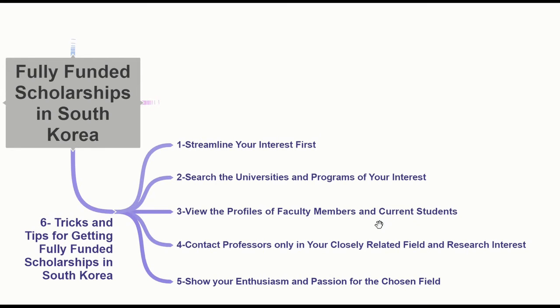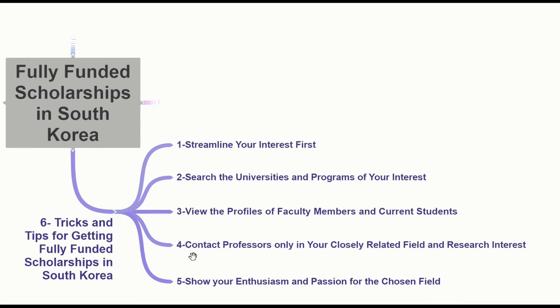Thirdly, check the profiles of the faculty members and students who are already enrolled in the same program and the lab. This research will give you sense of competition. While seeing the profiles of current students, you can compare your profile with the current students in order to understand their background and their fit to the professor's lab. Sometimes the professors are little open or flexible to accept students from different backgrounds, but not in the most of the cases.